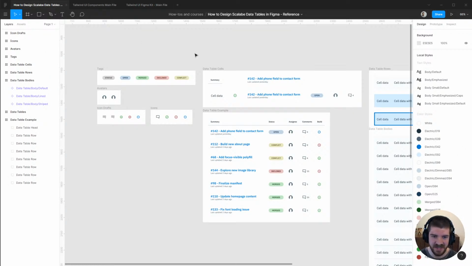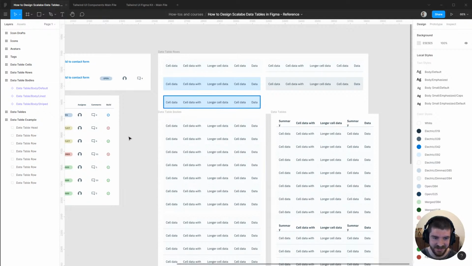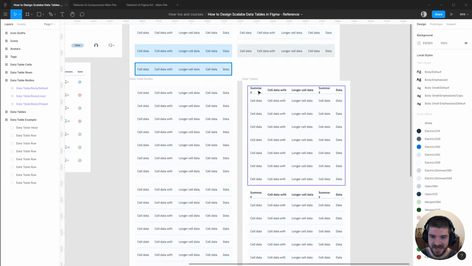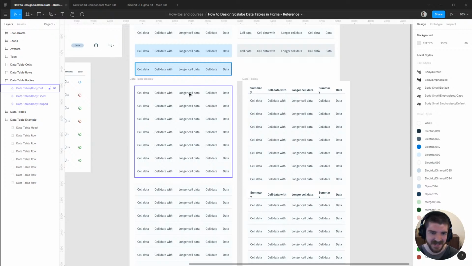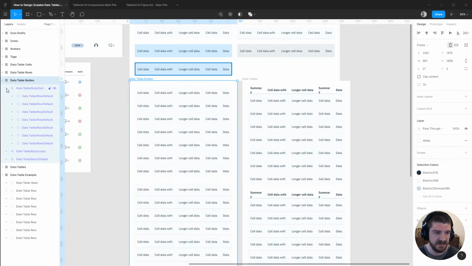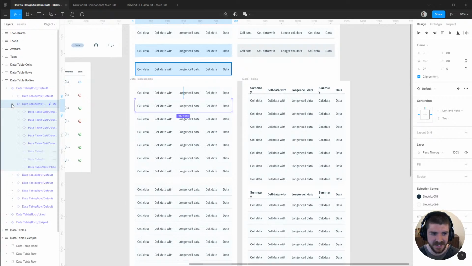For a long time I was actually planning a tutorial on tables in Figma, and this was before auto layout, so this was kind of my rough working file. And you can tell that this was before they even updated how line heights worked in Figma, so a lot of the typography is kind of broken here. But the approach at the time was a lot of layout constraints using the frames that they have in here. And so, building things up row by row was a little bit tedious because if you wanted to change the cell width, you would have to go into every single row and change every cell in that column.